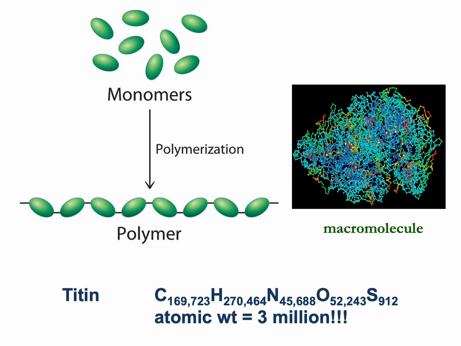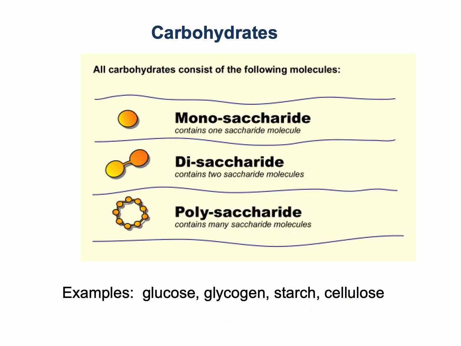That process we call polymerization. So we get these smaller parts coming together to form a larger thing, and then you see that larger thing there to the right side. That's that macromolecule. And then we talked about carbohydrates. Carbohydrates were an excellent example of polymers and monomers. We said that the smaller building blocks, such as the monosaccharides, come together to form polysaccharides.